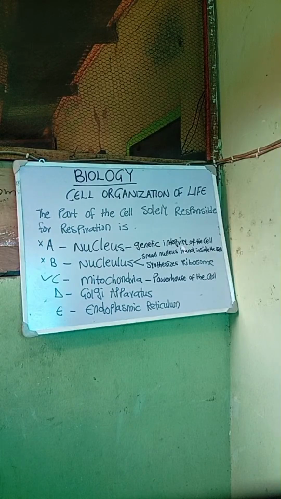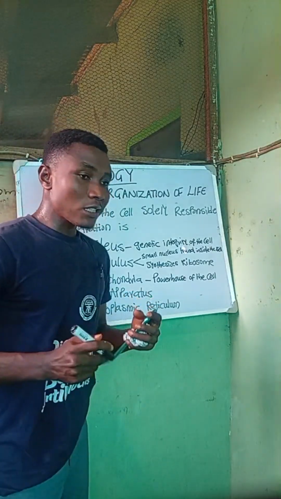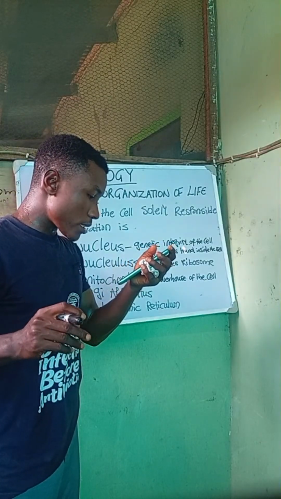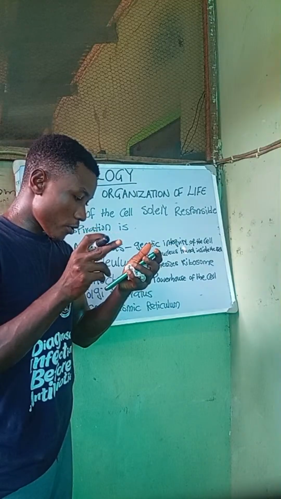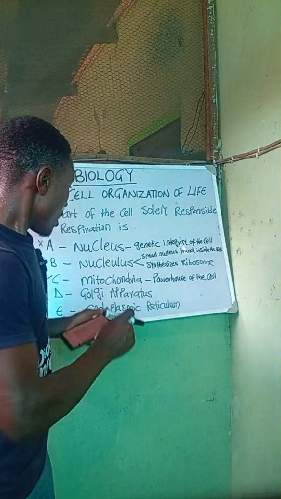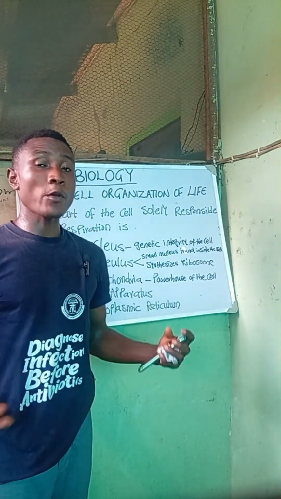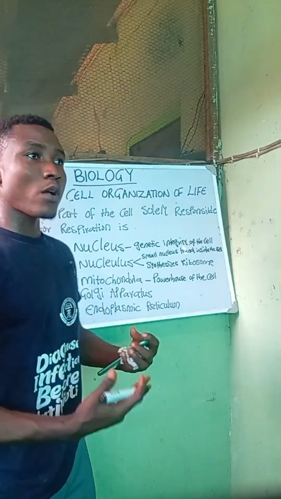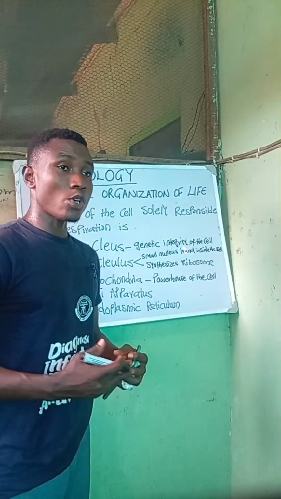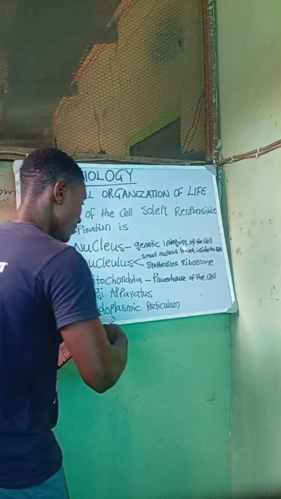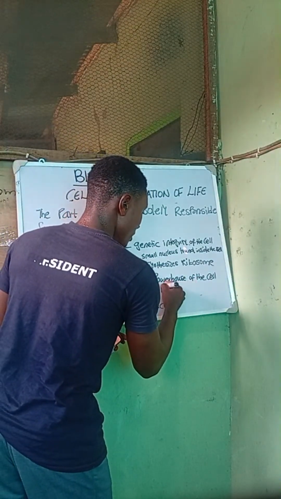All right. So we have the Golgi apparatus. The Golgi apparatus here is simply there for what? The packaging. Okay, yes. The Golgi apparatus is simply for processing, packaging and transportation of granulocyte. But most of the time, we don't put the word transportation. So we just use it for processing and packaging. So this one here is responsible for what? Processing and packaging.